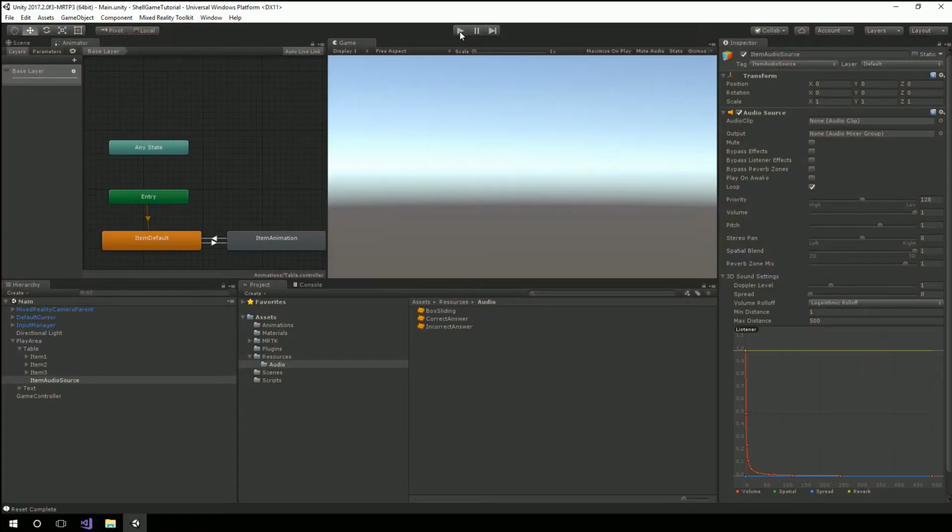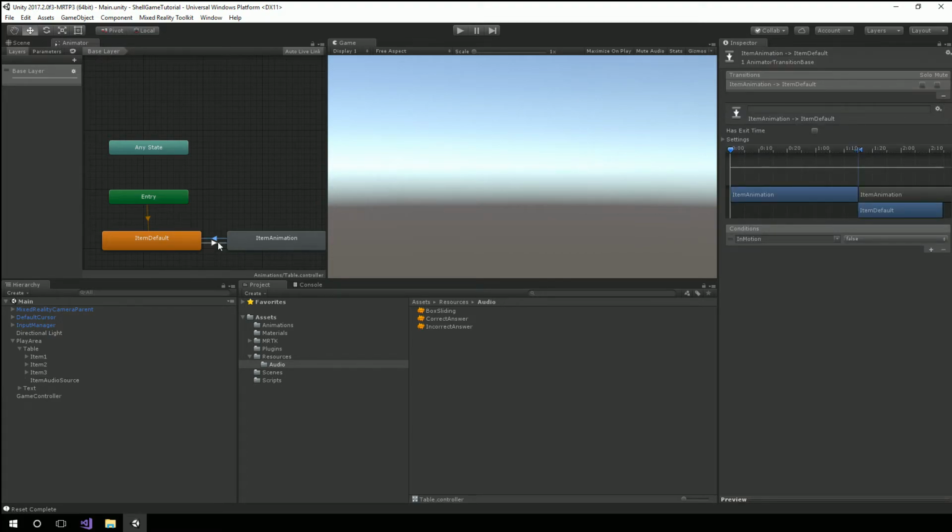Okay, great. Now what we need to do is hook up our correct answer and incorrect answer. So we're done with the animation. Again, should have done that during the animation session. I know I mentioned it, lining these things up, but I didn't. And in particular, once we had the sound is when it's pretty obvious that I should have removed this has exit time, so it doesn't wait for the entire animation to finish before it exits. Because it basically will start the animation, try to start it again, and then exit out based off the timing. So let me close the animator tab here.